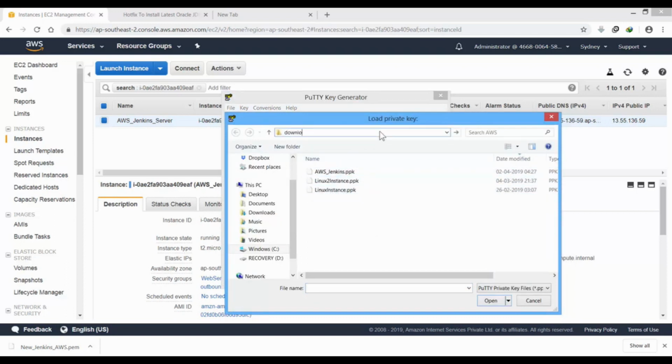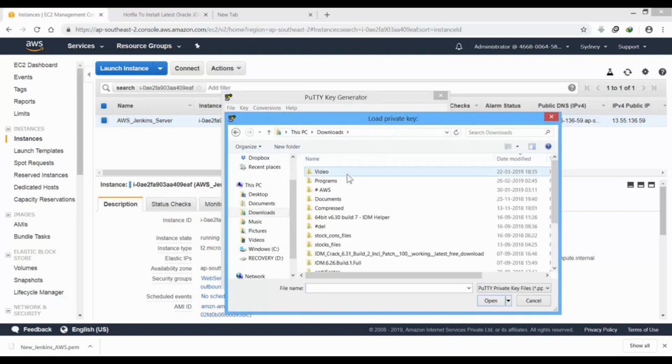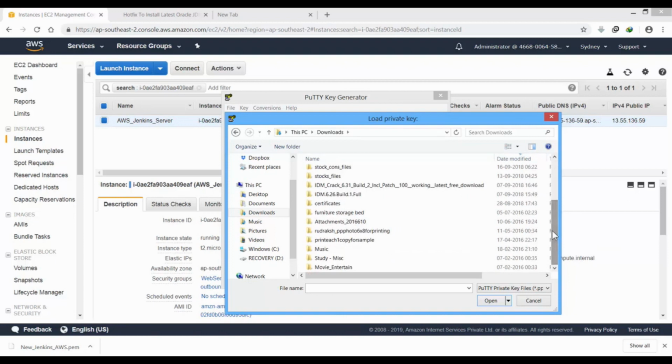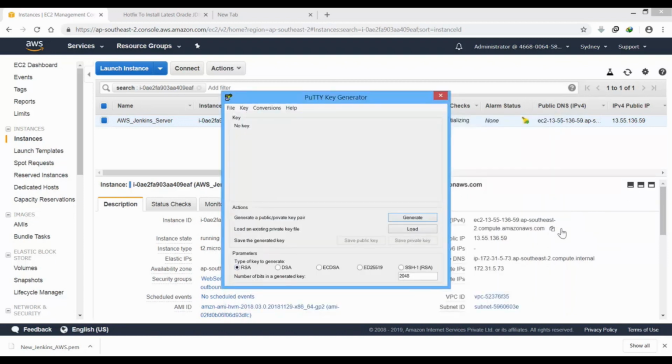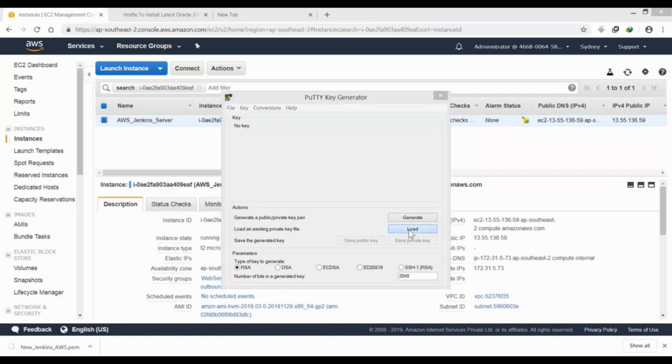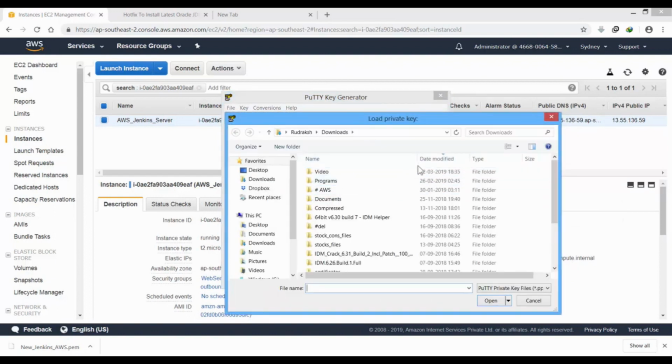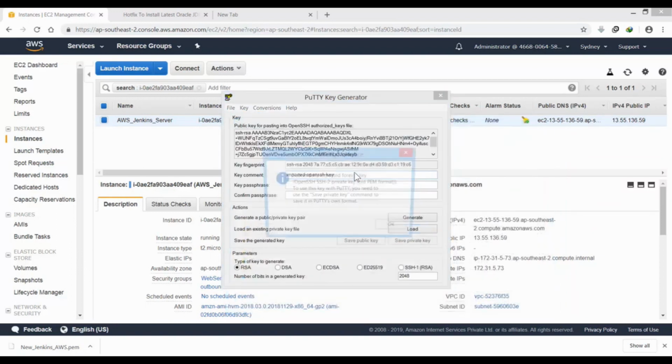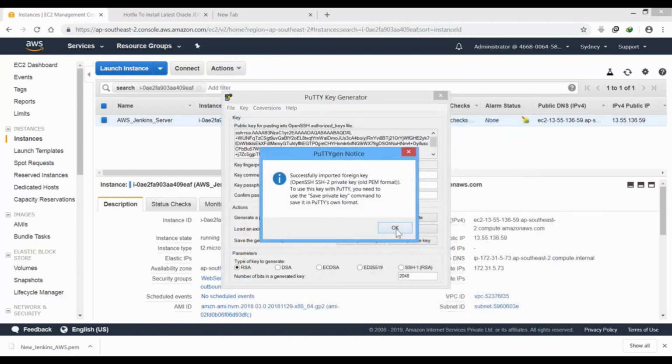Let me just get the PEM file. It's under downloads. Let me just scroll and check for the file. Okay, under all files, I'll see the file that I just downloaded.